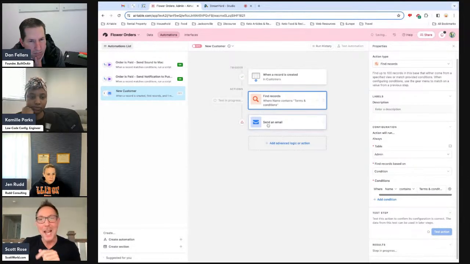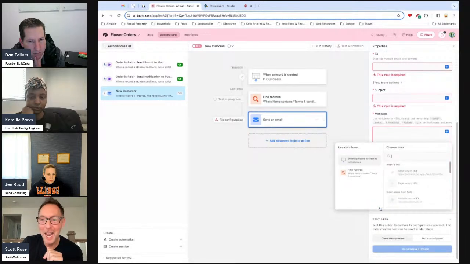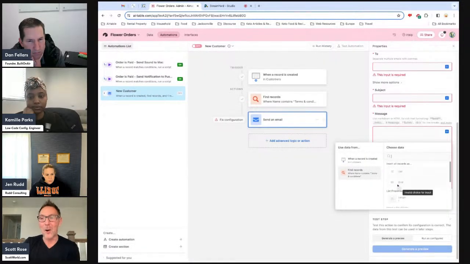But the thing is, Airtable will not let you do that. Airtable will not let you attach the result of a find record step as an attachment. You can see that these are all dimmed. So this is the result of me testing that other step there. So you can notice that all your different options here are dimmed.